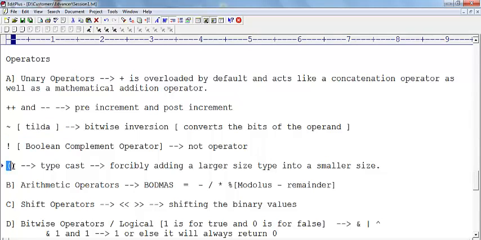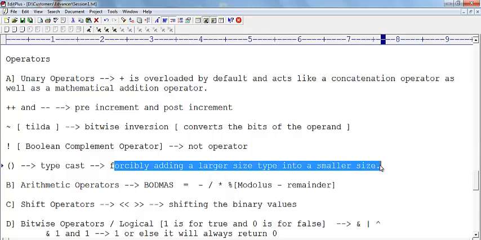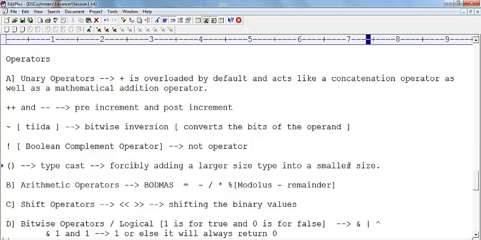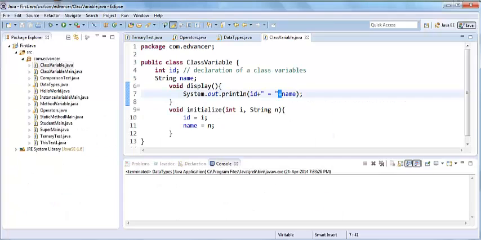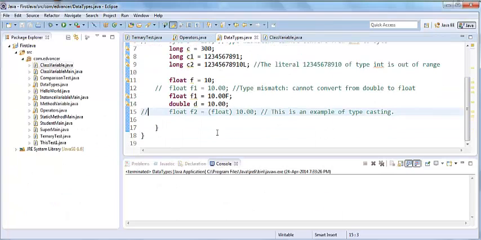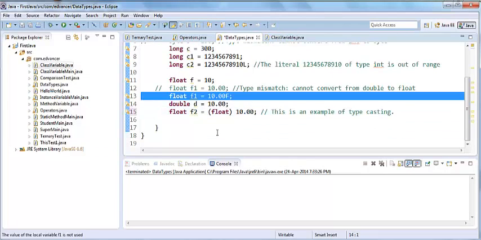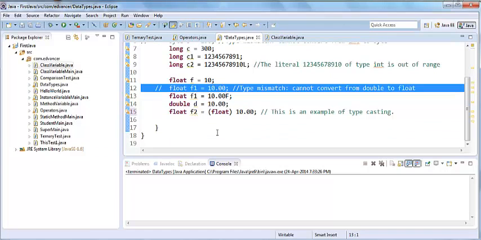And then we have a typecast operator, which is for forcibly putting a larger size into a smaller size. Remember, in the last session I said I'll be covering this. So let me go back to my data types and show that to you. Whenever I declared it without an F, it was giving me an error because it was considering it as a double, and a double cannot go inside a float because the size of the double is 64 bits, whereas a float has only 32 bits.